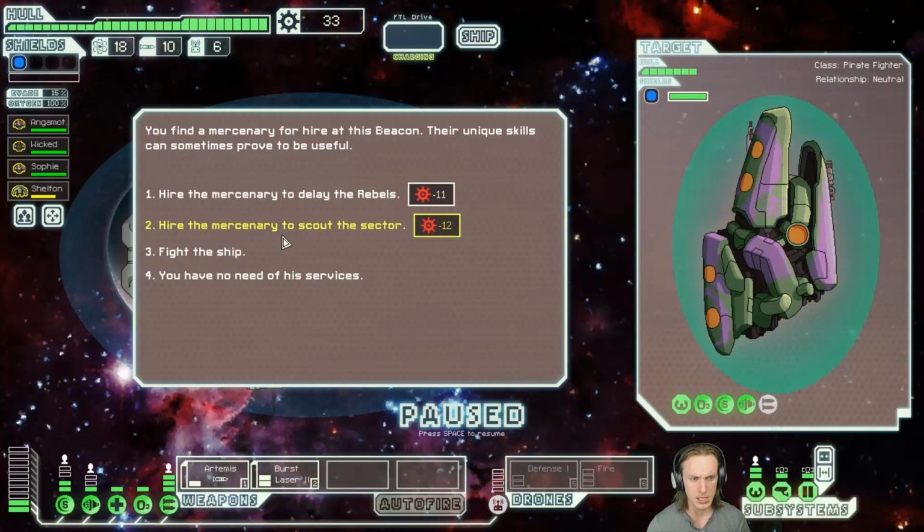I could just blow him to smithereens. He's a mercenary, though. Not exactly against the law. Somewhat above the law to some degree, I'd imagine. We can delay the rebels, scout the sector. Takes a lot of salvage. Fight the ship. Have no need of his services. Scout the sector. Let's do that.